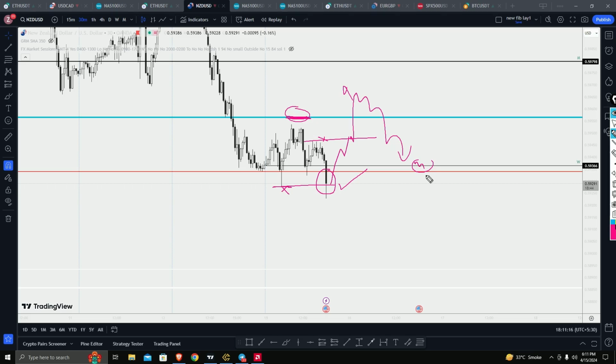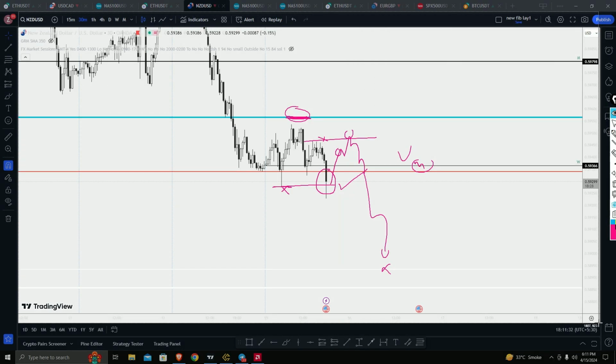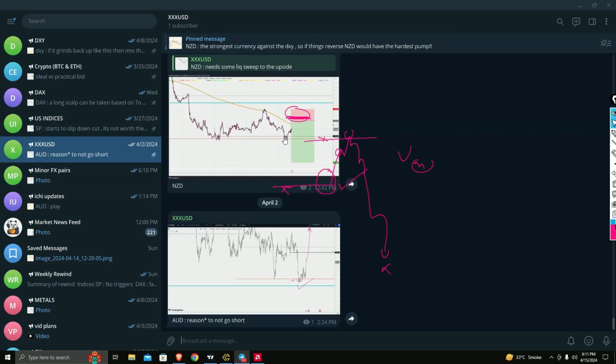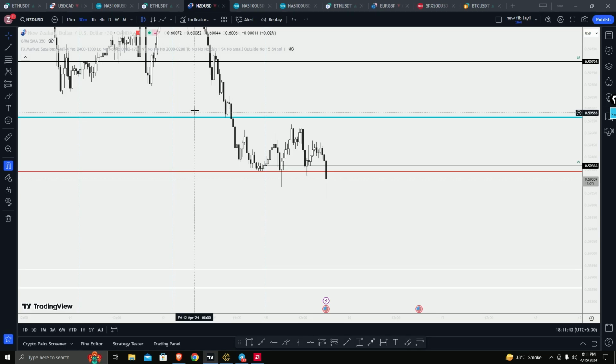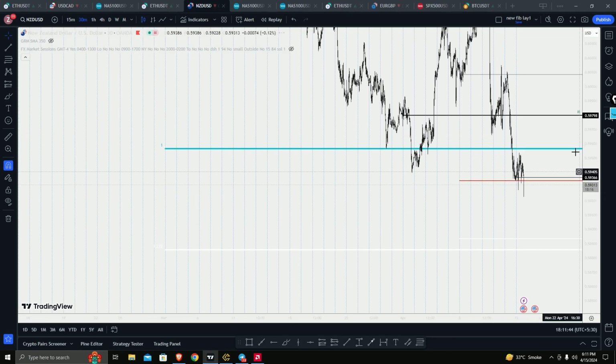So don't care about that sweep. There's no need to care about that sweep. Let's just go with the flow, either short in there or there and target that region or the 1.2x Fibonacci level. That's all I can do from the weekly triggers. Again, self-explanatory, I'm not going to write everything down. So that's it for NZD USD.